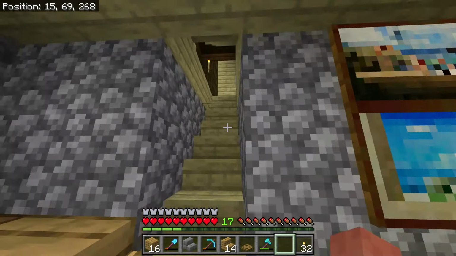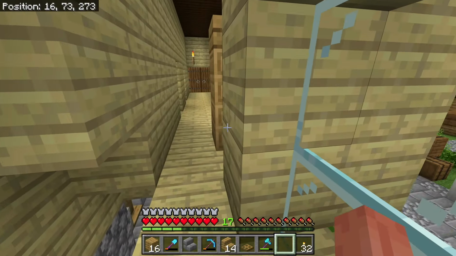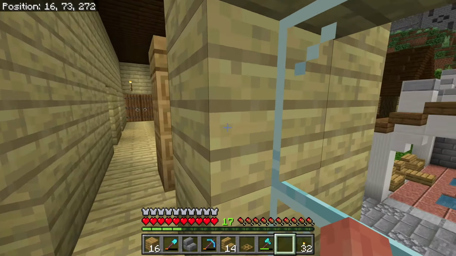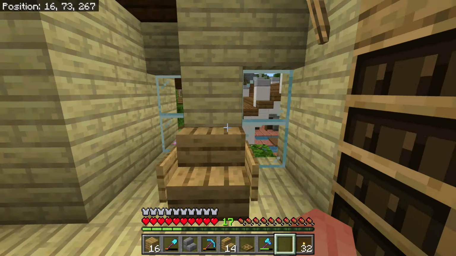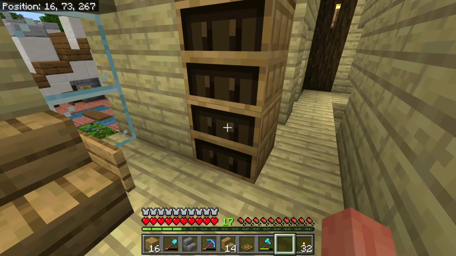So let's go on up here. We've got the second floor. Kind of a weird design. A lot of windows in this, but I don't know, it looked cool from the outside, and I made it work on the inside. We've got this nice little reading area here with an empty bookcase.